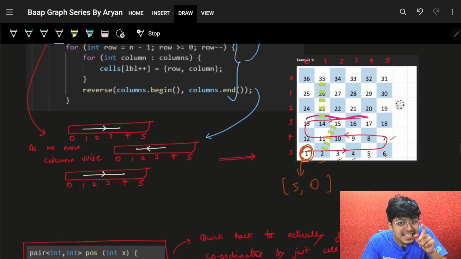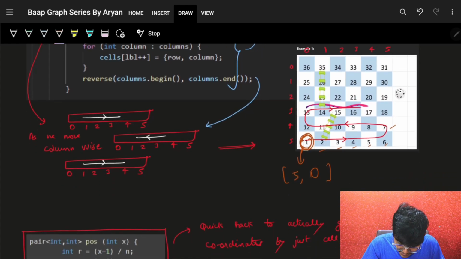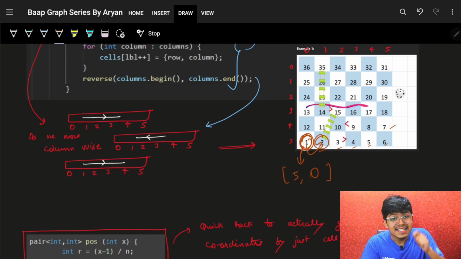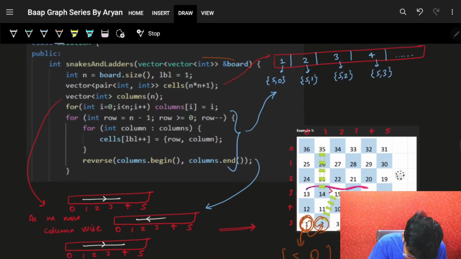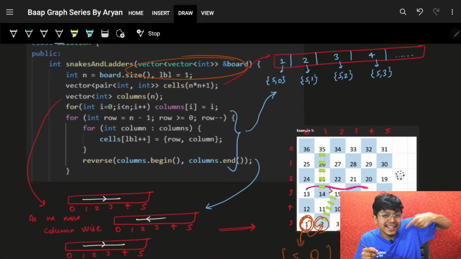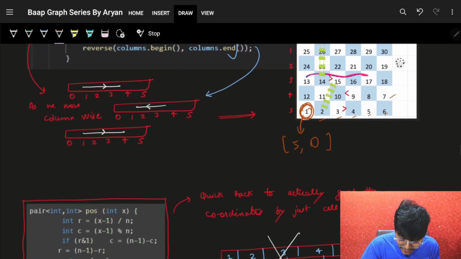The boards array is nothing but a matrix, which means if I am saying I move from 1 to 2, I should also know that from 2 I can reach 15. This is told by my board matrix, which takes the input as row and column.